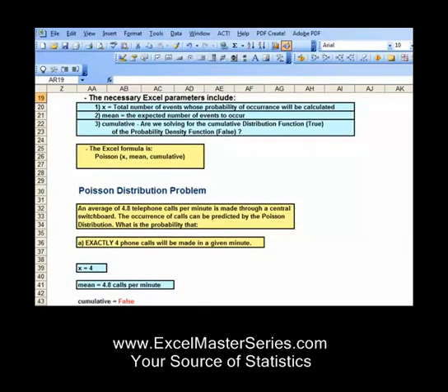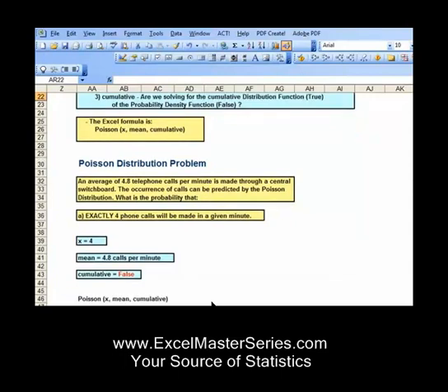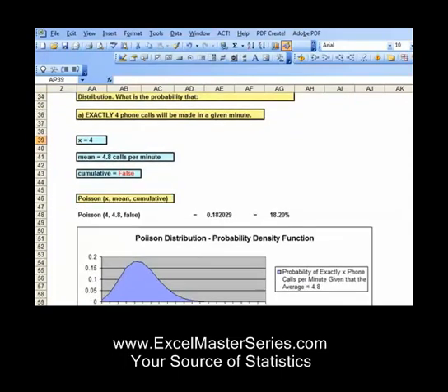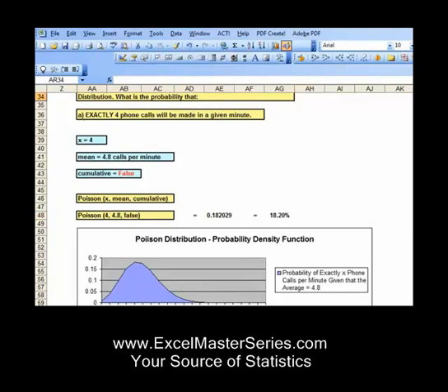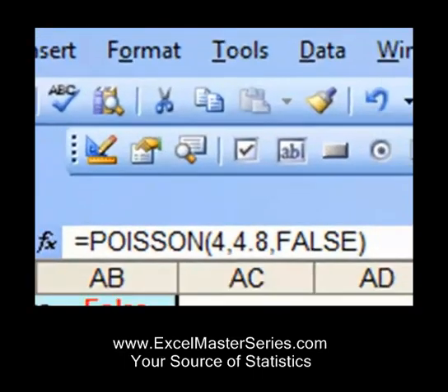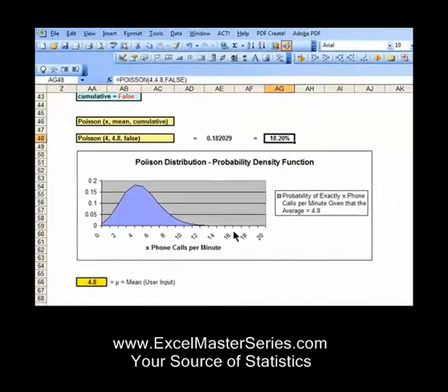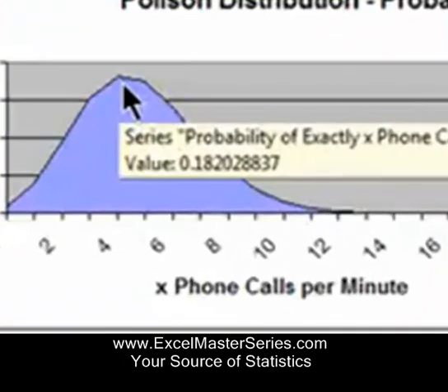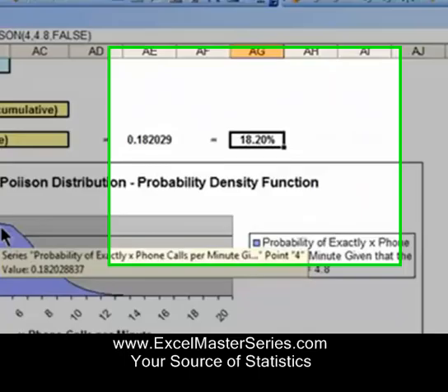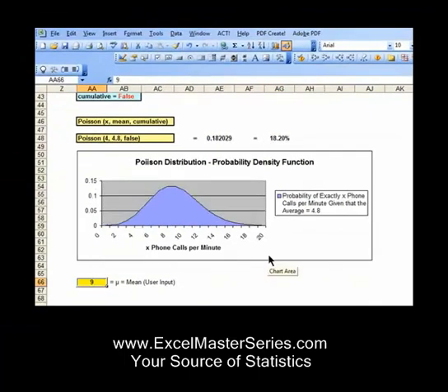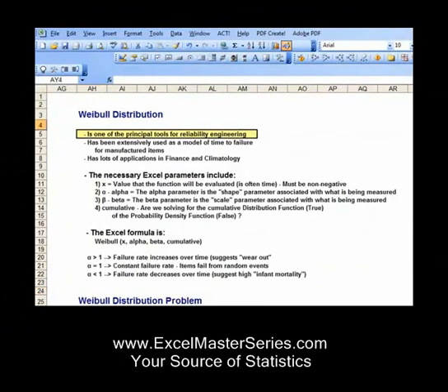And for each distribution, we go through problems. Right now we're looking at the Poisson distribution. And we'll go through a problem step by step, how to work out that problem. And I'll show you close-ups. What are the Excel formulas that go into it to solve that problem? And we also verify the answer. We create a graph, and we click on the appropriate point in that graph and make sure that that verifies what we've calculated with the formulas. We do that for every one of our distributions here.